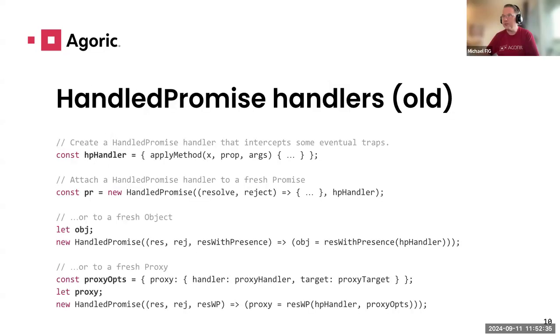This was to answer your question, Chris, around what if promises get queues and we don't have to, or what if they get the ability to do eventual queuing. These are the different things that we are interested in. We have a handle promise handler that intercepts a method application, just as a proxy would intercept a regular application. This is how we use a handle promise with a handler. And we can also create a regular object freshly so that nobody can take over the handlers for the object that we made. It's just showing the various contortions one has to go through to use the handle promise constructor to create different flavors of things. We had an extension that created a fresh proxy that had a handler as well as the proxy.